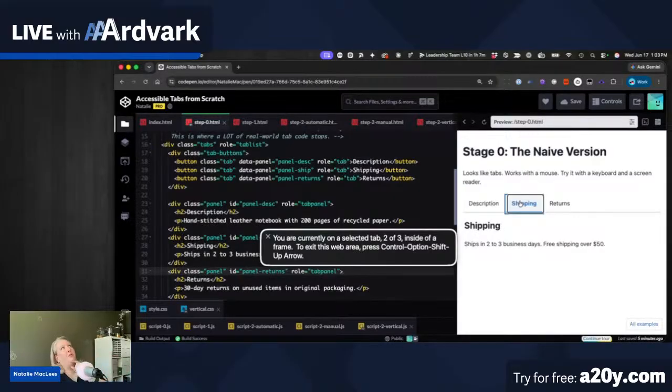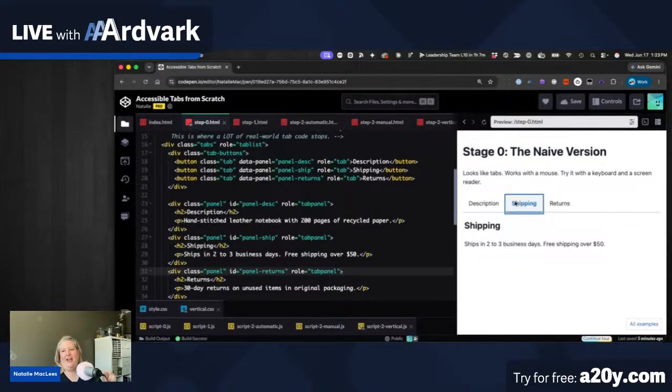Now, our screen reader users might be more likely to figure out what's going on, because they at least know that they're in a set of tabs. So now they might be more likely to figure out that probably switched some content that's after this on the page, but we're missing some important functionality. I forgot that it was going to announce that I was turning it off and just talk right over me. So we did hear that the screen reader tried to tell us which tab was active, but of course it couldn't do a very good job of that because we're not actually telling assistive technology which tab is active.